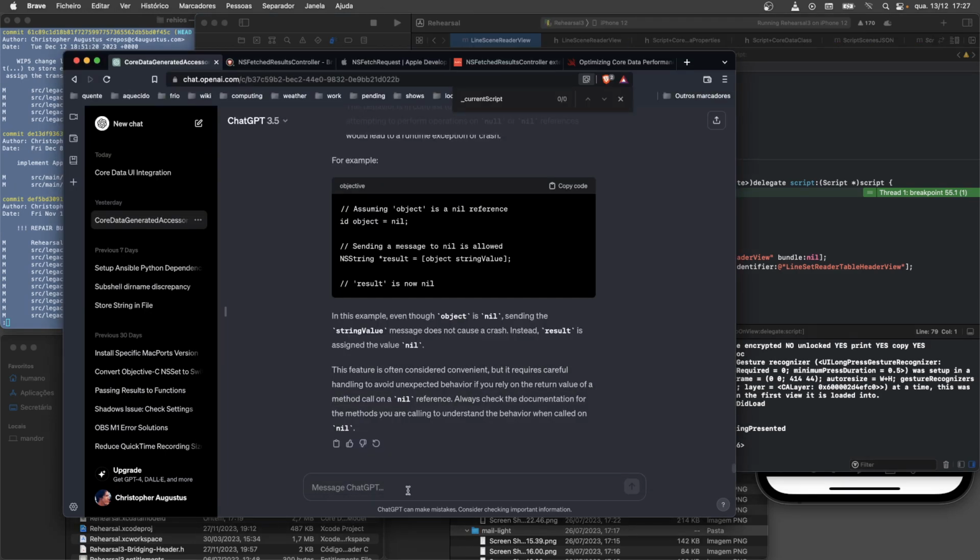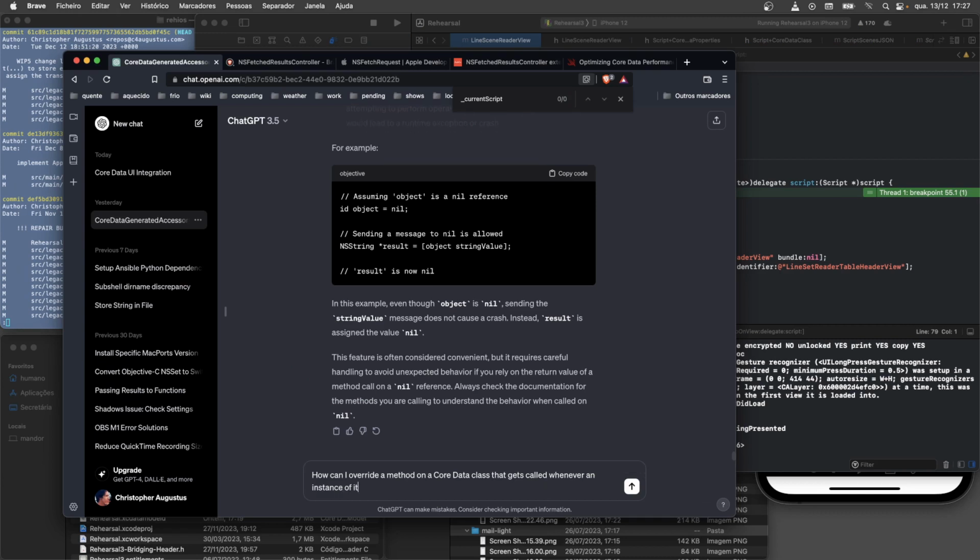Let's ask ChatGPT about core data. How can I override a method on a core data class that gets called whenever an instance of it is retrieved?